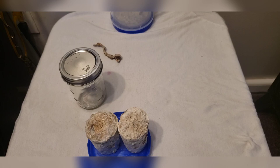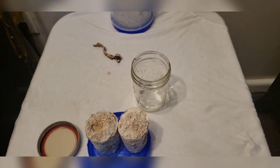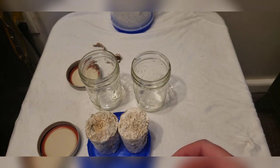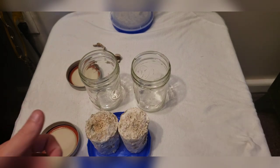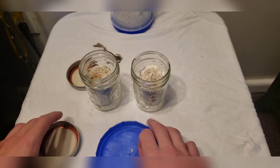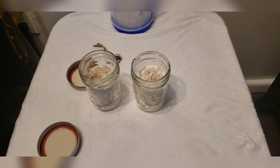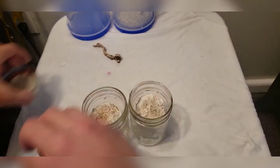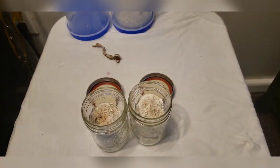Here we go — we have our pint-sized jars. I only use pint-sized jars when I have a small amount of BRF cakes, because it doesn't make sense to use a bowl for just a few. My plan is simple: I'm just gonna dunk these and see what a dunk does, then try to fruit them again in the shotgun micro chambers — all custom-made. We'll put the cakes back in there and see what happens. Let's go ahead and throw our cakes in each jar.